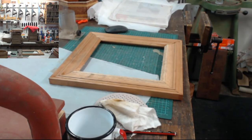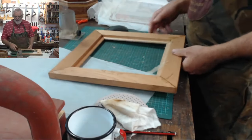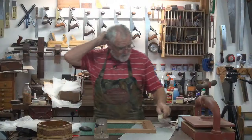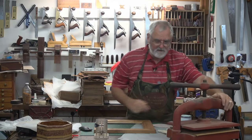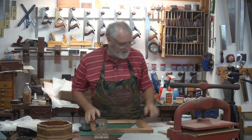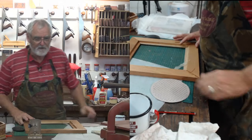There you go, done. Yes, Bob, you're doing a good job sweeping the floor with your tail. Now, I might have to swivel that around that way. Make sure it's on the bench. I don't want it falling off. It'll make a heck of a clatter.